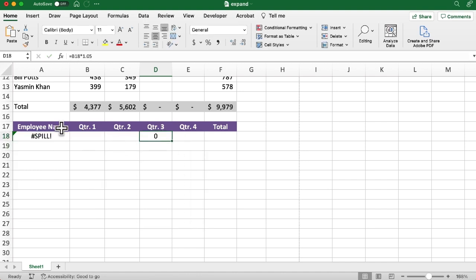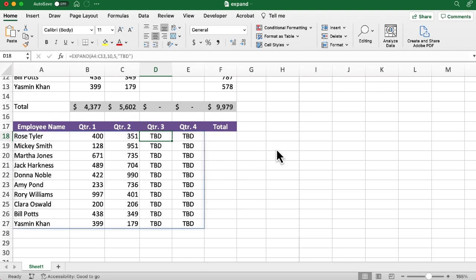This gives me 0 because there's no number in there, and this gives me a spill error because the spill function has no place to put all the stuff. So I'd have to go there and delete, and now I get everything back.